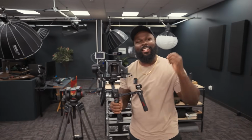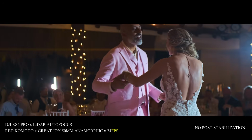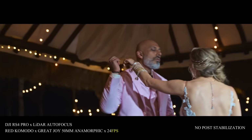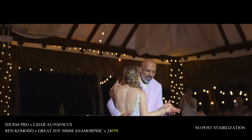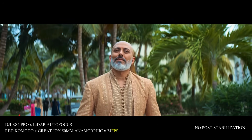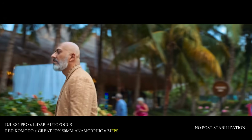When I tell you that the LiDAR autofocus is insanely accurate, it blows my mind. I would honestly compare this to using something like a Sony mirrorless camera or an A7S III, something that's really good at autofocus. I would argue that the LiDAR is probably a tad bit better, simply because it's very smooth and it feels like somebody's actually manually pulling focus for you.